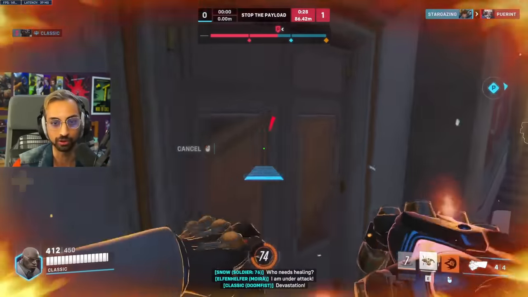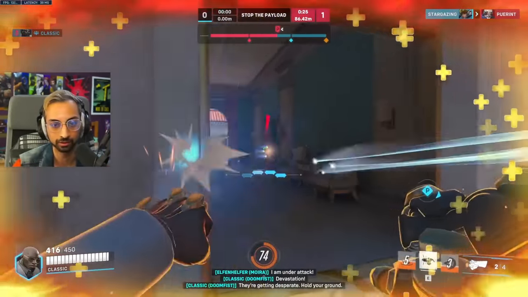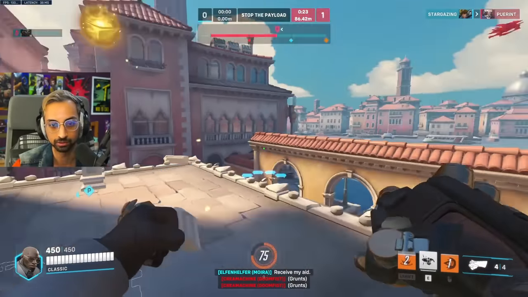You want them to. Oh, look at this guy. I don't know what he's doing. What does he think he's doing? Exactly. You want him to come to you now. Keep playing patient, baiting this Doom in.